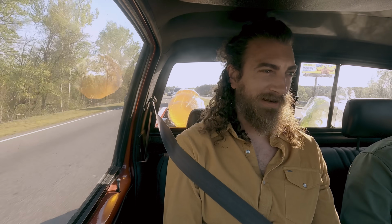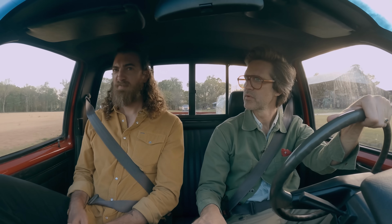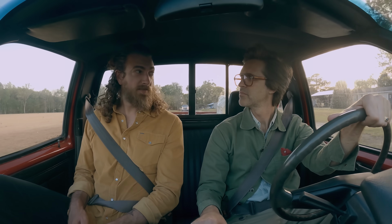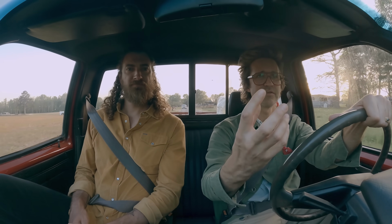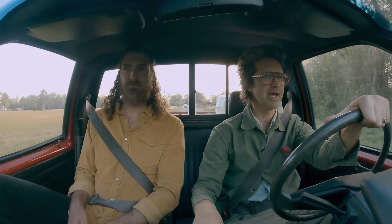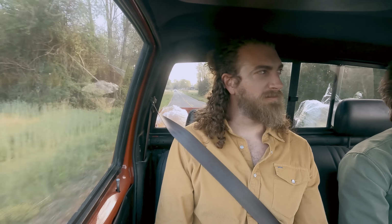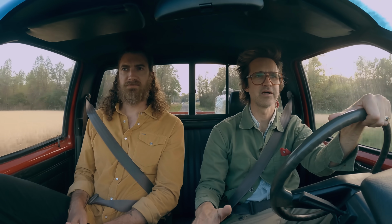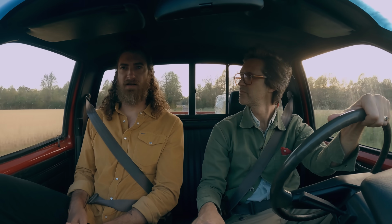I had epic makeout sessions in this truck. You can't even dry hump in this thing. It's too small. Oh, you'd be surprised what I could do. It still kind of stinks. Yeah, it kind of smells like the engine is inside the cab. You wouldn't want to be exposed to this for very long. You wouldn't want to have an extended makeout session in here. While the car's on, definitely not.